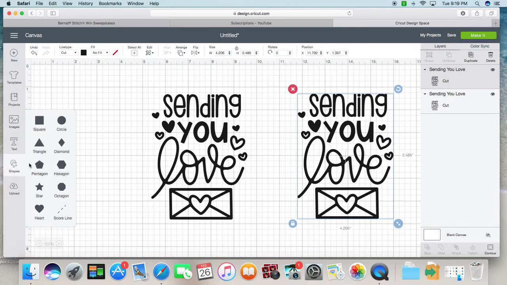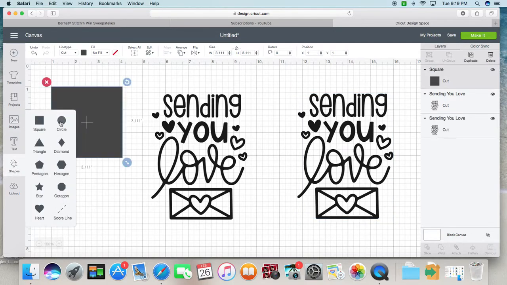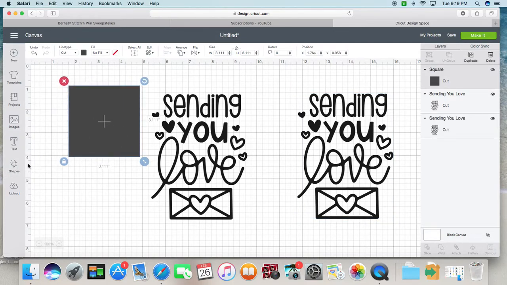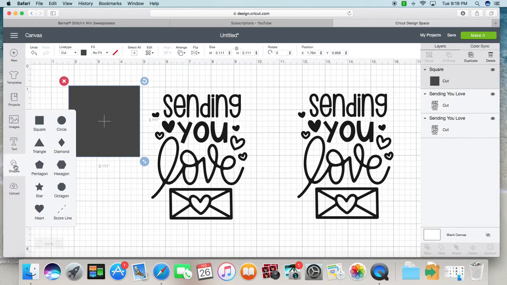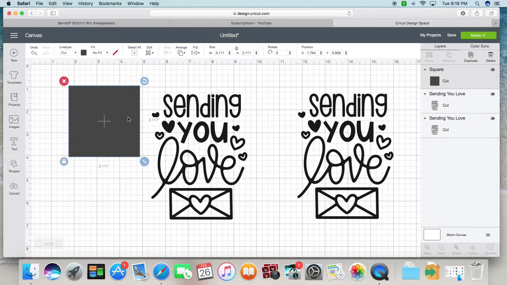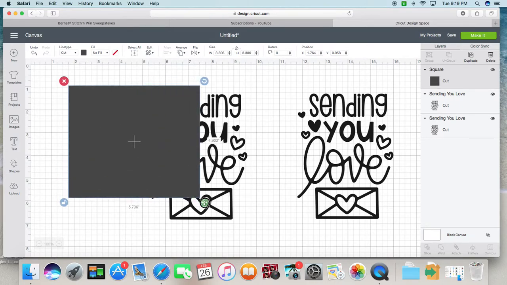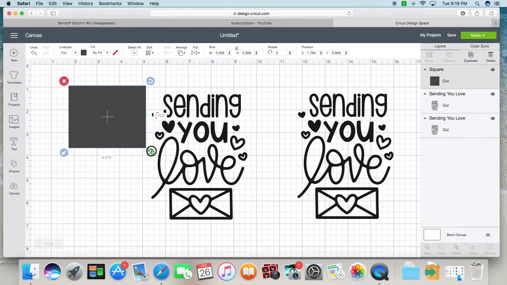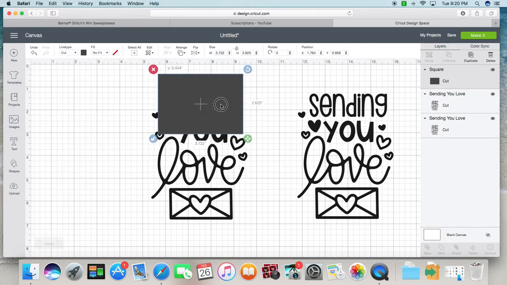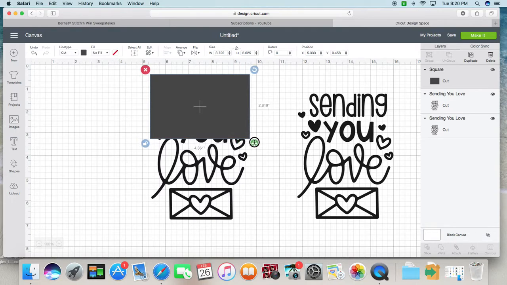We're going to insert a shape. So I'm going to insert a square. So what I did was come over here, hit shapes, and then I hit the square. Now, this locks it, so square is always the same on all 4 sides, right? So if you want a rectangle, you actually just unlock it and drag it to the right, drag it down, you can make the rectangle. So that's what I want to do. I want to cut as much of this out as possible. Now this will tilt it so that I can get a lot of it out.